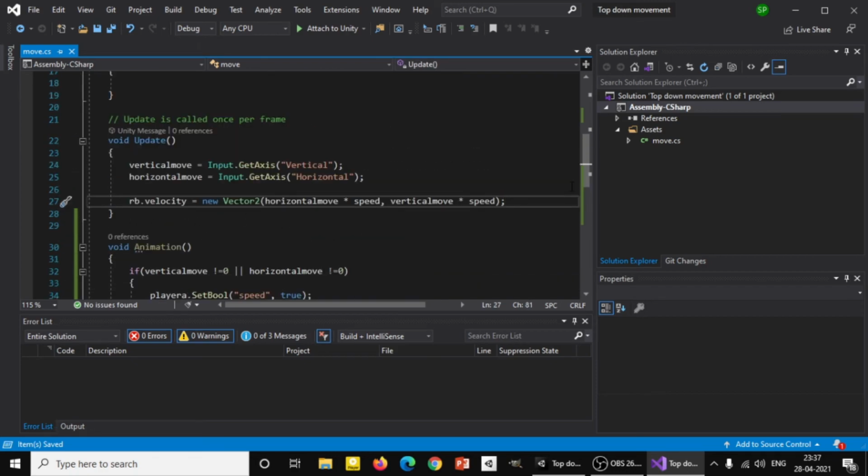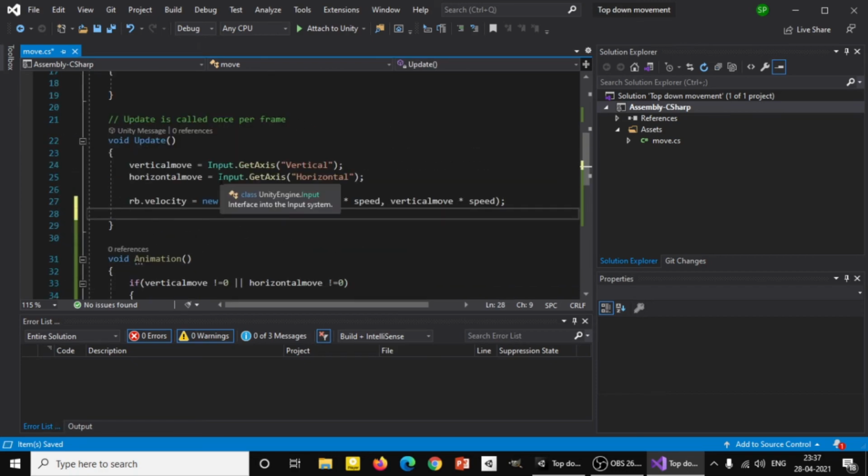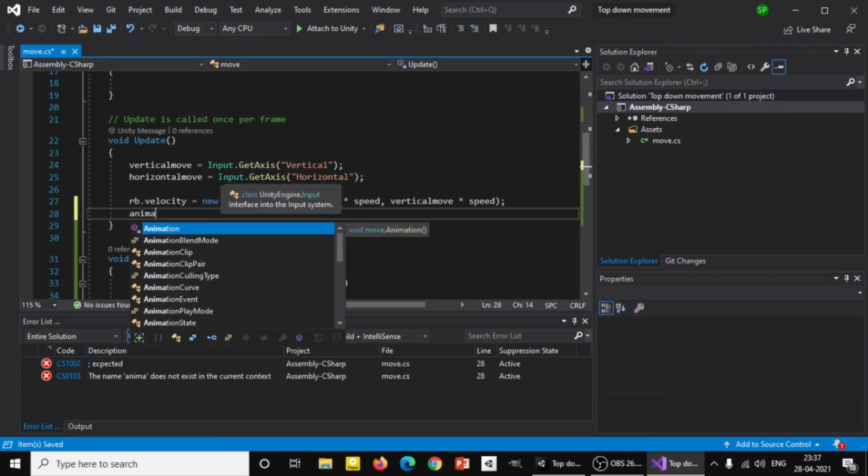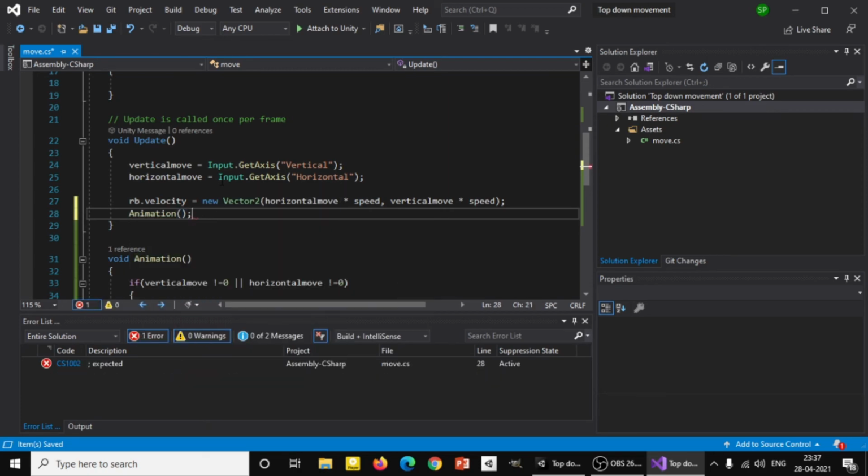But before leaving, all we need to do is under the update function write animation and this, and we're done.